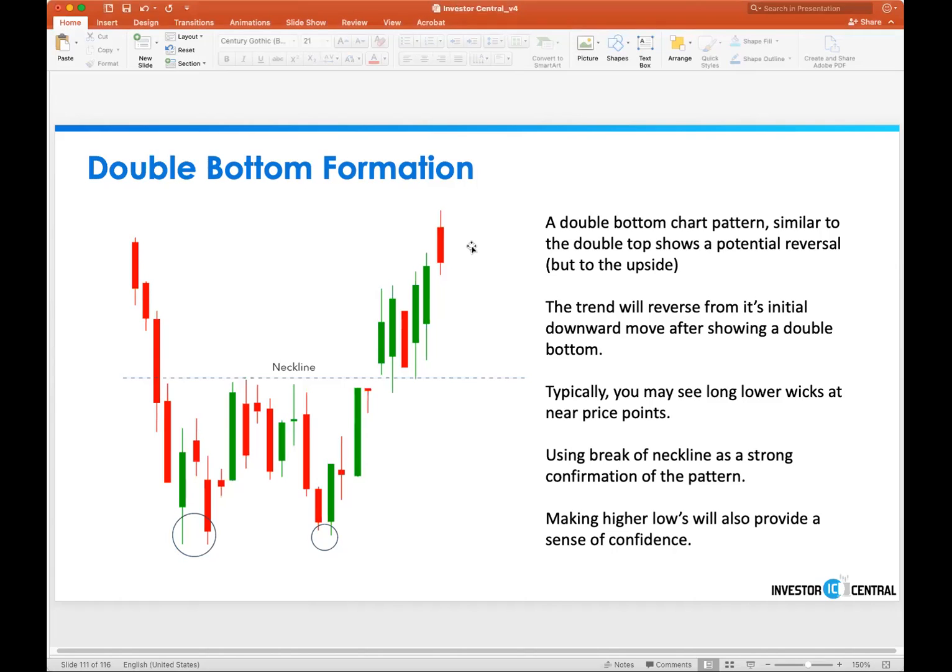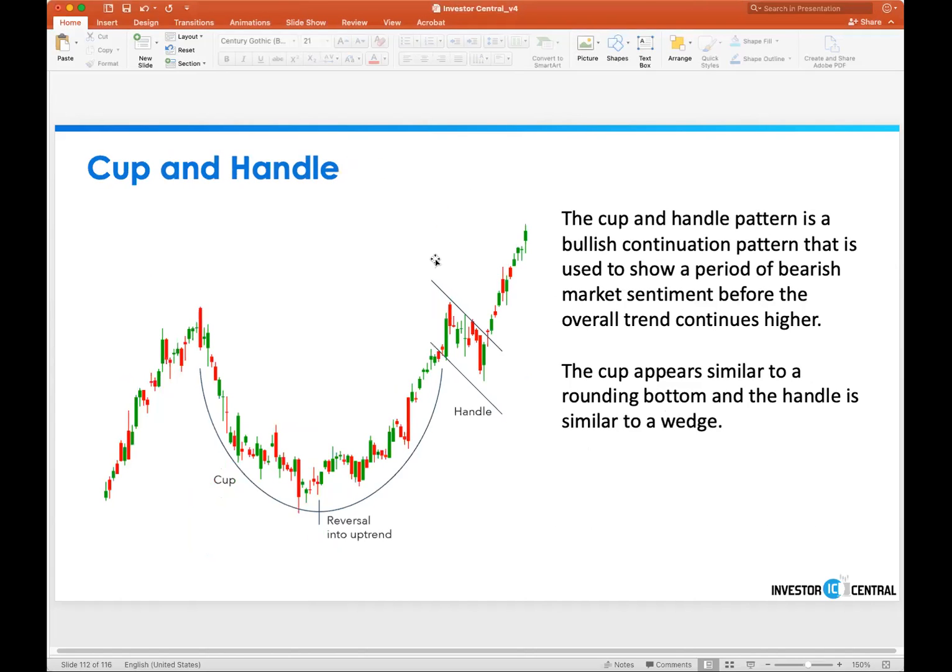But anyways, going on to the next is cup and handle. Okay, we're getting a little bit more and more, I guess you could say, advanced of how you can kind of view these chart patterns ahead of time. So a lot of the times people get confused with a cup and handle first, is they think that this is going to be a double top.